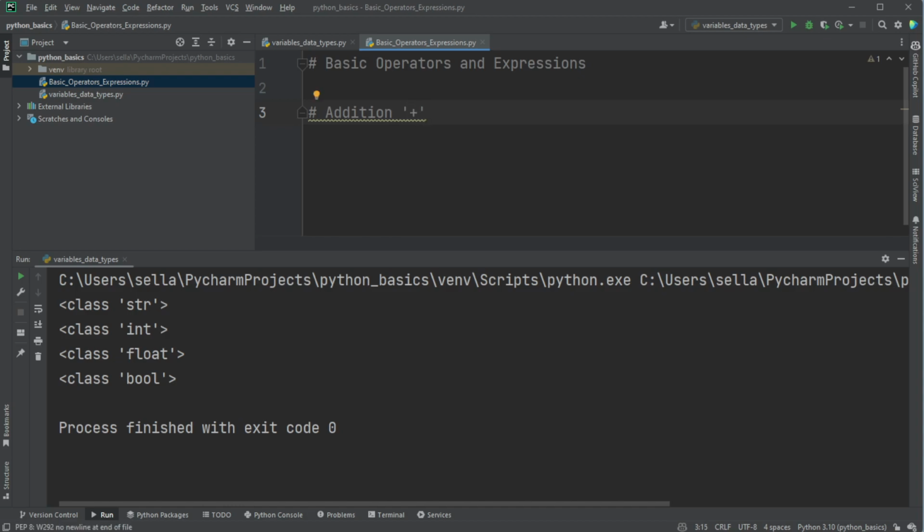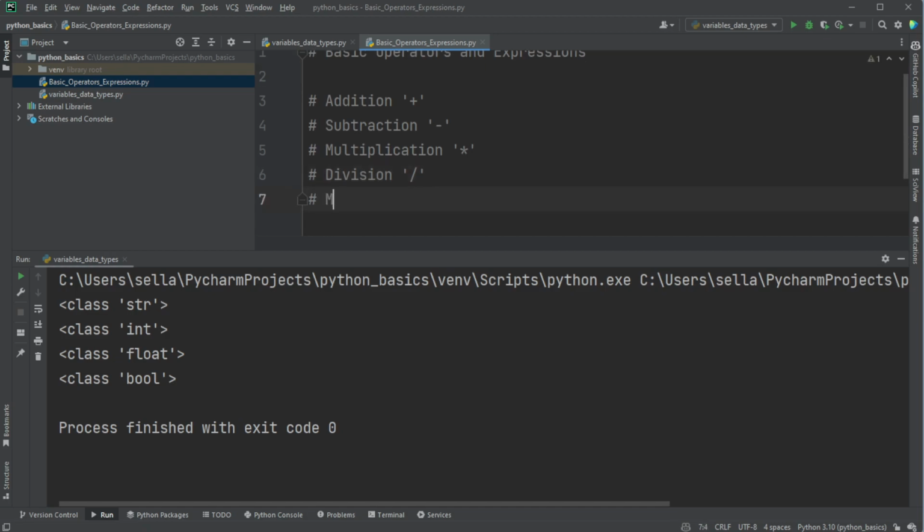Subtraction, which is represented by a dash. Multiplication, which is performed using an asterisk. Division, which is performed using a slash.